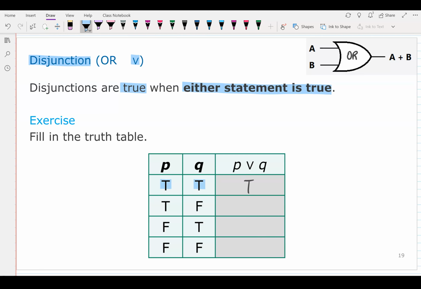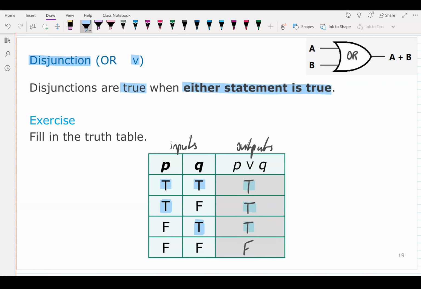So we have true and true. Of course we have true. In this one we have a true, and this one we have a true. The word true is starting to lose its meaning. But true or false. Remember, these are inputs. These are our outputs. If P is true or Q is true, we get true. So this is true, false or true, true, false and false. Now we have false. Okay.